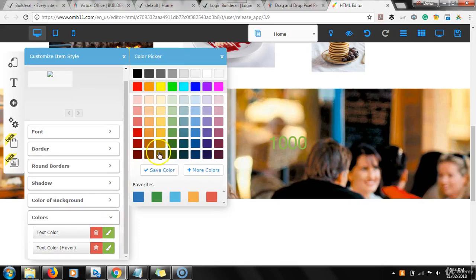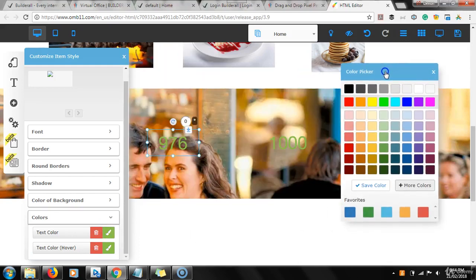Actually, let me move this out of the way because I want to show everybody something. I think it was this color. Now you see, that's one of the tricks I want to show everybody, because if you notice, they both changed. If I click on this, I'll show everybody this. I'll click on the blue. That's one of the things I love about this editor: when you duplicate things, any change you make to one, like changing the appearance, will change the other. So they both changed, but that's not the color that I want. I think it's this color.